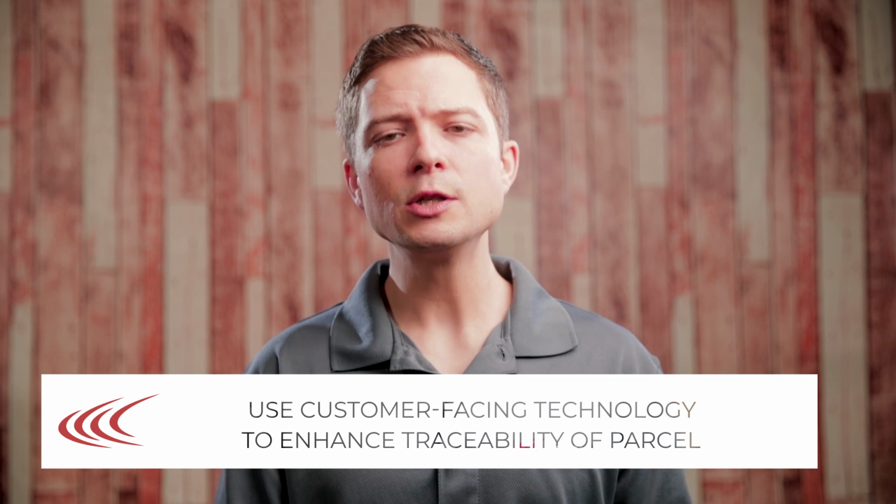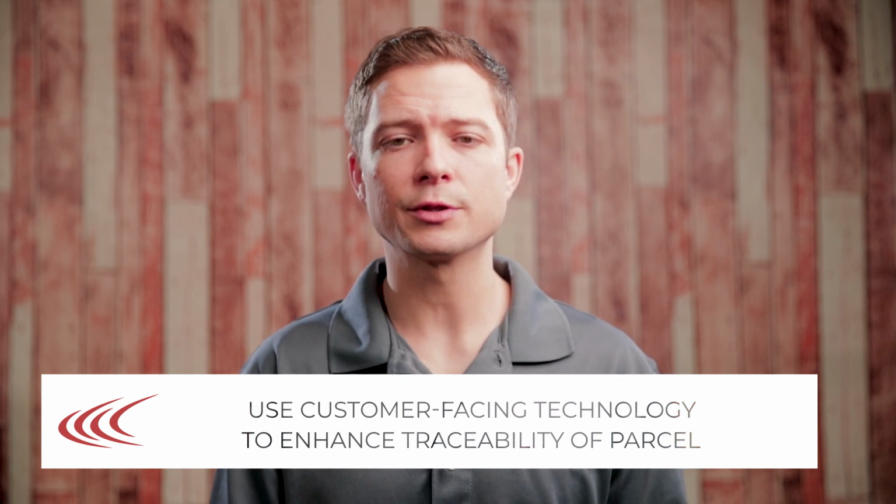This is where customer-facing analytics can come into play. If multiple accounts of a defect are found from applied analytics, the company can identify other potential clients experiencing the same issue and process refunds appropriately. Similarly, applied analytics can be used to identify the step in the manufacturing process or its arrival to a shipper that resulted in the defect, regardless of whether the company pays for return shipping or allows a customer to keep the merchandise. Shippers want to also use customer-facing technology to enhance traceability of parcel in reverse logistics.